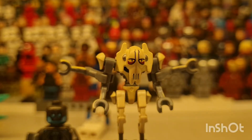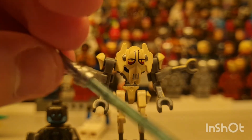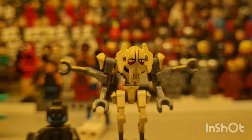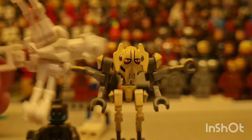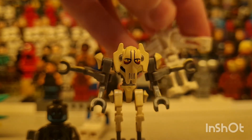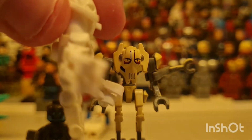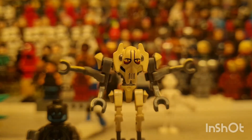And just about missing in the top 5 is General Grievous from the Clone Wars. Now, this is my favourite Grievous. I love this one. I have the other two as well. Here's the 2005 one. So this one really wouldn't stand a chance. You have Battle Droid's legs, Battle Droid's arms, a minifigure head. It's really not good. It's still a nice figure though, but really not a good Grievous to today's standards.